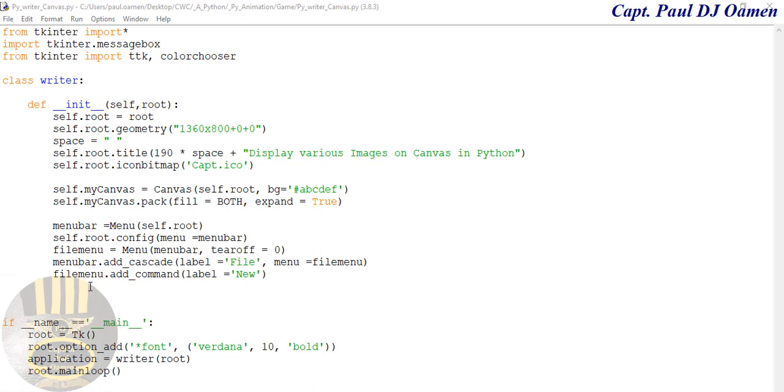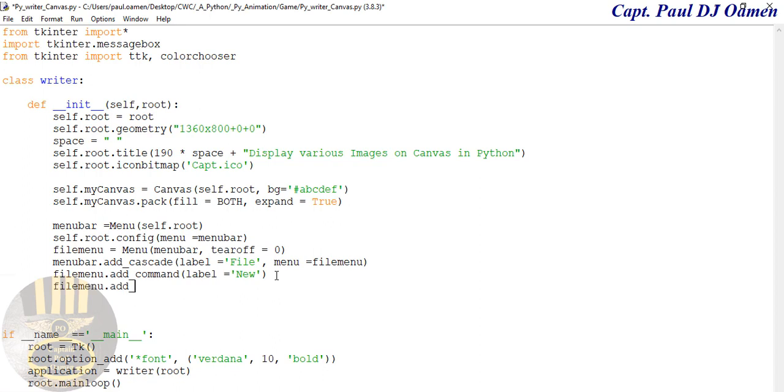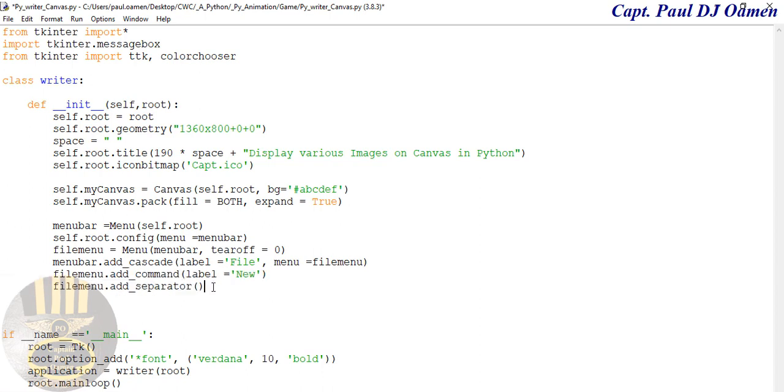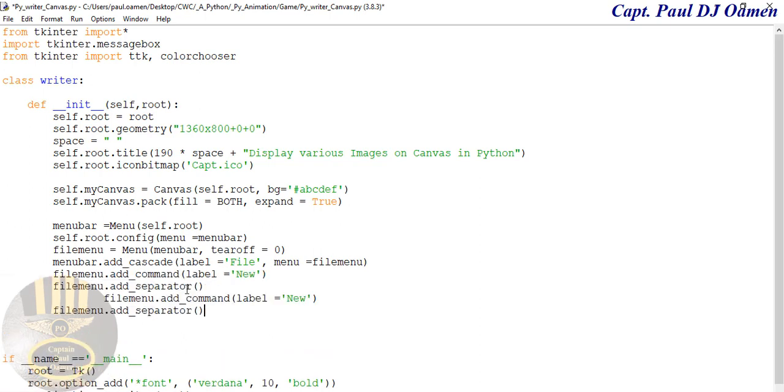Okay, I can even add a separator here. So to do that, I'm going to copy this again. Just paste it down here, and that will be separator. Then I will copy this again. Copy both, paste, and align this properly.